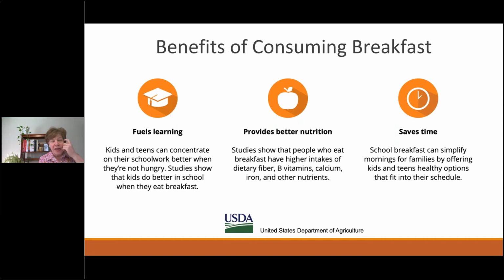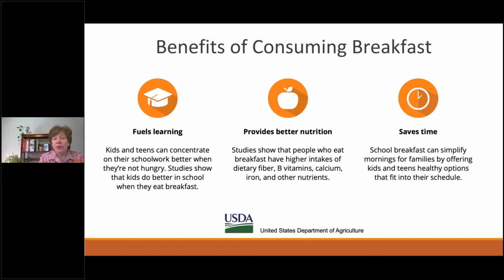Studies show time and time again that kids do better in school when they eat breakfast. Not only do they do better when they eat breakfast, but when they have breakfast at school, they do even better. And when they have breakfast in the classroom, the performance is even increased.